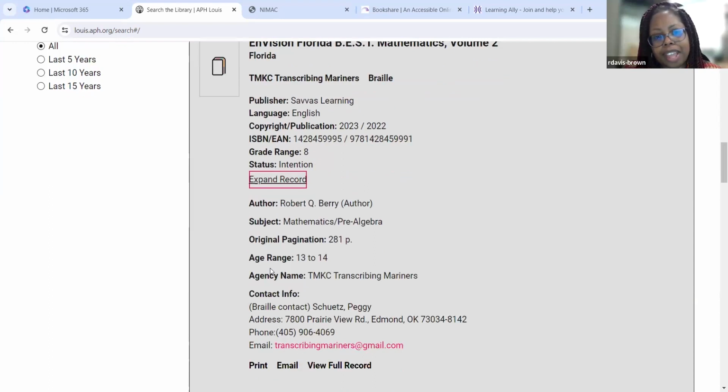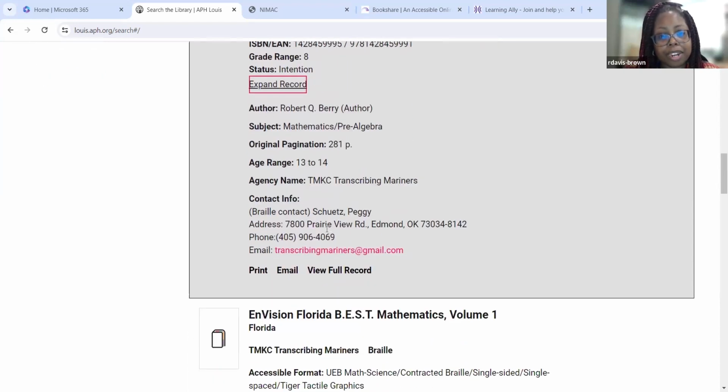And it will tell me things like the age range and the author and pagination. But what you really want to know is who to contact to purchase the book. So this would be the contact information right here. And you can click on the print or the email button to share it with your teacher or TVI.